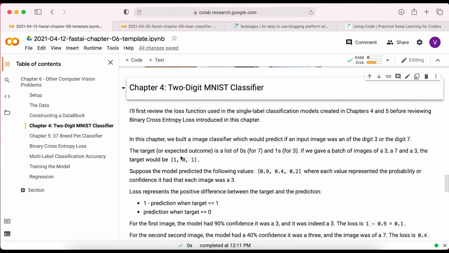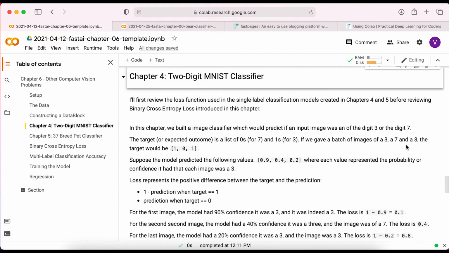So the way that we represented the target or the outcome was a 0 was representing a digit 7, and then a 1 was representing the digit 3. So for example, if we had a batch where we had a 3, a 7, and a 3, the target would be 1, 0, 1.